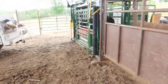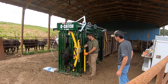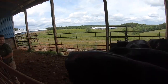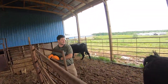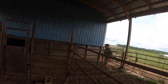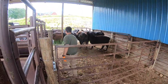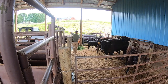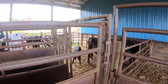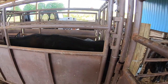Swinging gate here. Come all the way down. Come on, girl. Come on, no tag. That's a little bitty heifer calf. Swing one gate behind them. Eric circles around. They try to come back where they came from. Probably doesn't help when I'm standing here in the way. So he closes another gate, basically locks them into the bud box. Then we start sending them on down the lane.